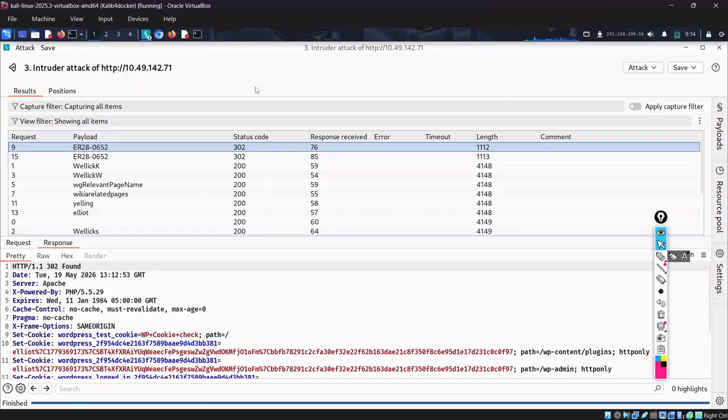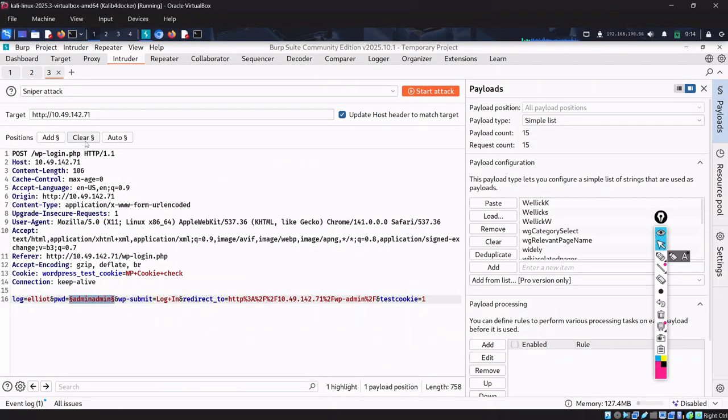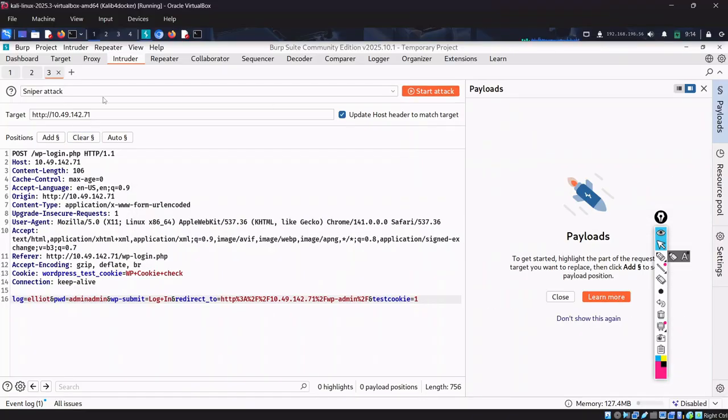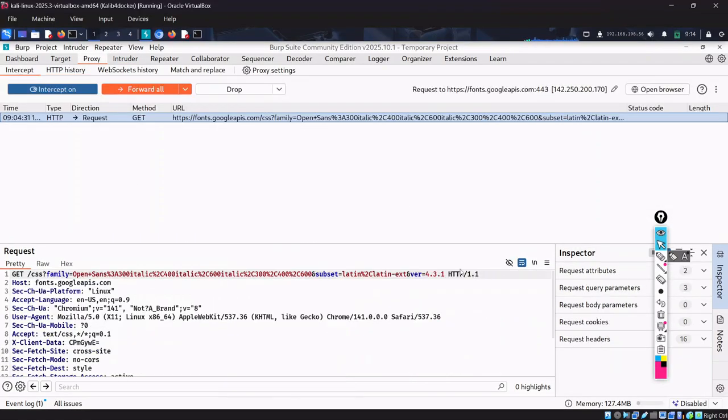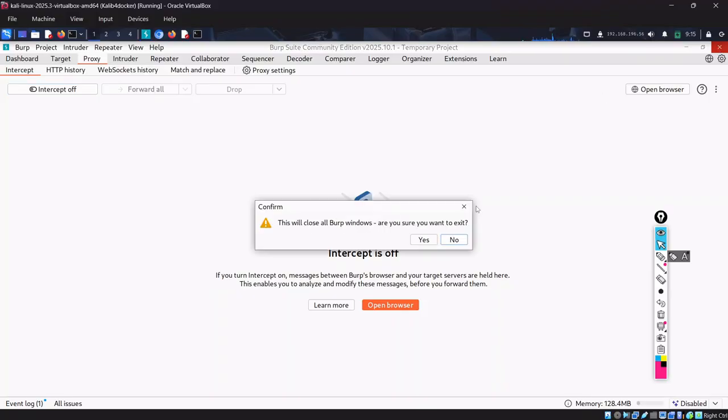We already cracked the username and password, but here I'm just demonstrating. Let me close this one, discard, and here also you can clear this one and close it. Burp Suite, you can turn off intercept. Burp Suite has a lot of features. Later down the road we will have a lab on that as well. So same thing we did with Hydra, we did with Burp Suite, and Hashcat is also there. So don't feel cracking is limited. Let me close this one.